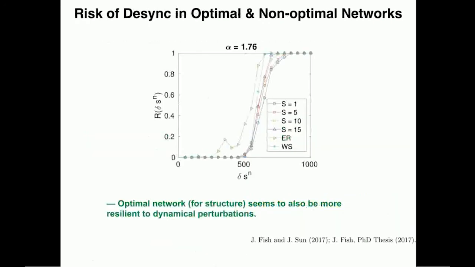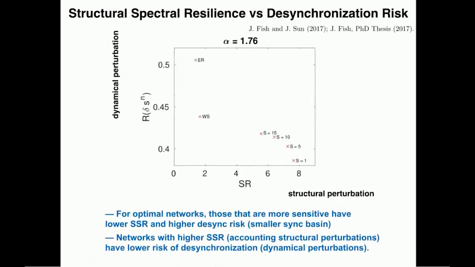And what's interesting is that this structural resilience seems to have some relation to the dynamical resilience. This is one of my last slides, showing that if you look at the local basin of synchronization around the synchronization manifold, it seems to have a positive nonlinear correlation with the structural resilience, which we currently don't have an explanation for, but we are working on that. We think there might be some interesting duality between structural and dynamical resilience of networks.